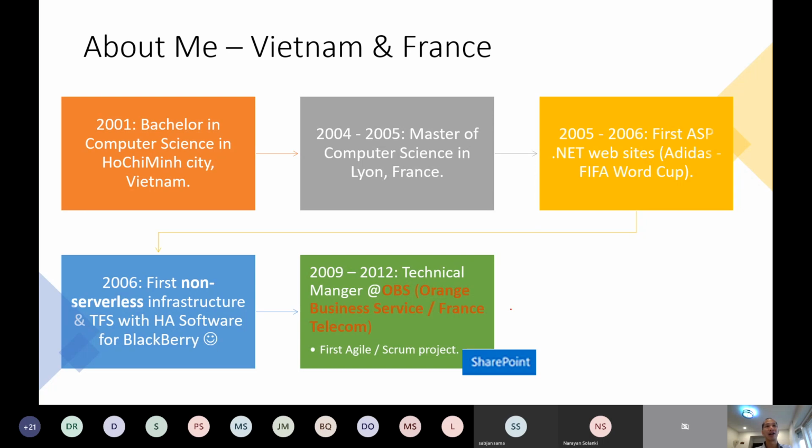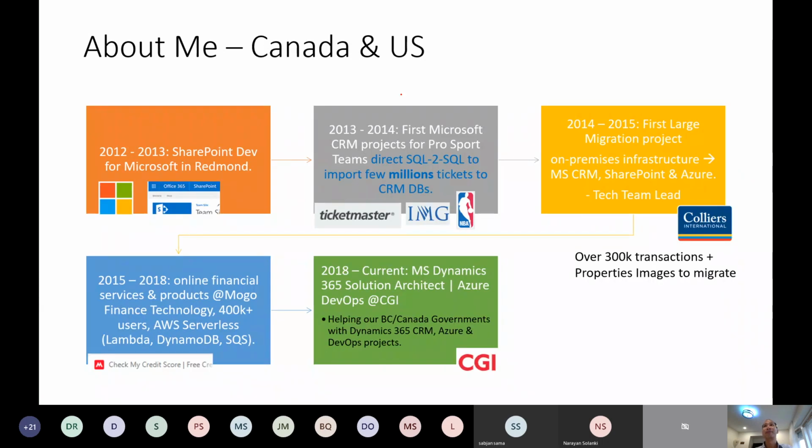When we talk about big products like SharePoint or Dynamics 365, we need a lot of customization. We do a lot of coding, design, and implementation, right? And after that, I moved to North America. I continued my SharePoint development with my .NET, Microsoft development background. Back in 2012 and 2013, I worked for a company in Canada, and our client was Microsoft. So we customized SharePoint for different Microsoft departments and teams in Redmond.